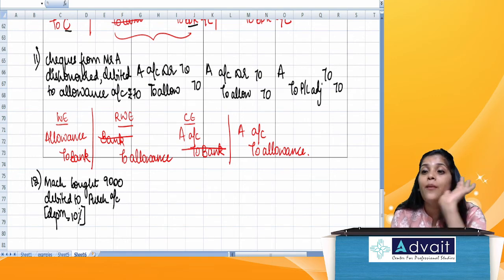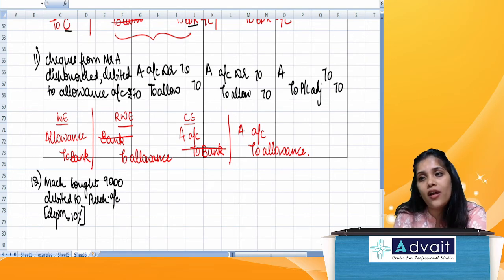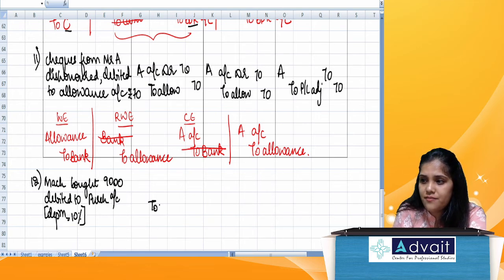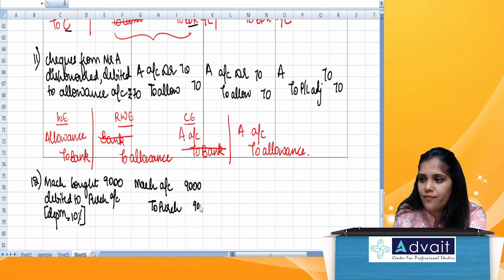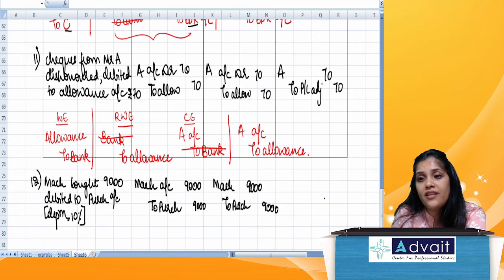But what did we debit? Purchases account. So purchases was wrongly debited; to nullify, credit. And what should have been debited? Machinery. Not debited, so now debit. So machinery account debit to purchases account 9000. Now, if it is identified in the ATB, again can I say no suspense, so it will remain the same. And if it is identified in the next year, then what to do? Machinery to P&L adjustment.